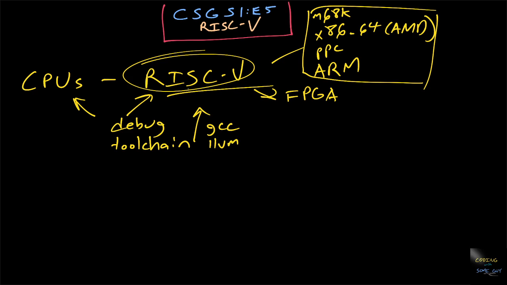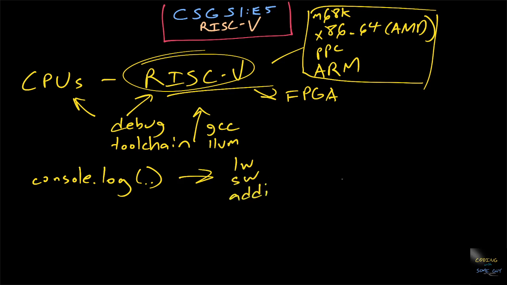All right. So what kind of stuff do you have in an instruction set? It really varies depending on the application, but in general, we're not talking about high level stuff like you might see in JavaScript, like console.log, which is actually doing an insane amount of work to handle all sorts of different things that you can throw at it. We're talking about much lower level things. These are things like load a word from memory, or store a word to memory, or add this number, which is immediately right here as part of my operand, or jump. We're going to have a little fun talking about jump and link a little bit later, because I found an error in the spec while I was working on this.